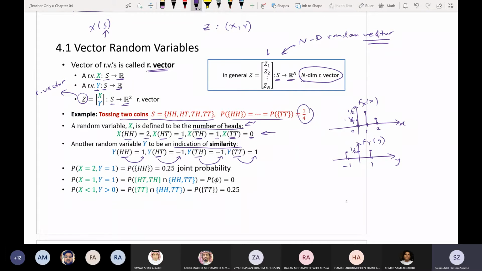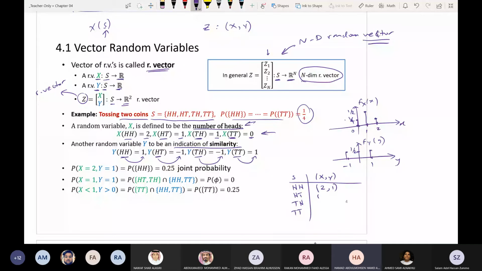Now, in this case, I can define 2 random variables, X and Y. So if this is the outcome space S, I have head head, head tail, tail head, tail tail. Now, if this is S, then what are the X and Y values? So now we are talking about 2 random variables, not only a single one. If I have head head, what do I get? What are the values of X and Y? X will be 2 and Y will be 1. Yes. Head tail.